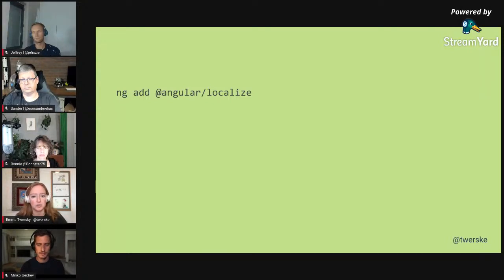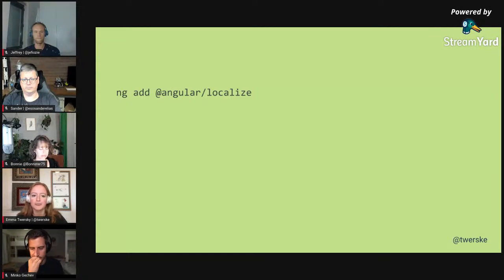Now, let's move into the second half, which is how do we actually use I18N? So the first thing you're going to do, and I alluded to this earlier, is you're going to ng add @angular/localize as a package in your terminal. And this is going to be the one step that you need to do when you update to version 9 and want to bring these localized benefits, is you do need reference to this localize package versus some prior versions.